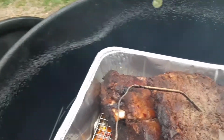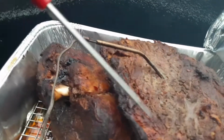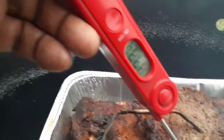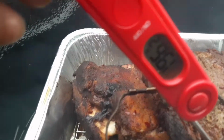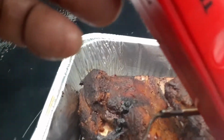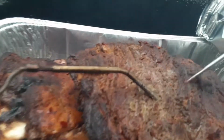Now I'm going to take another thermal probe and stick it inside of it and get a reading here. You guys, just give me a moment. That smoke, I should have put my mask on. So I'm sticking the probe inside of it. 283, and we got 193 there, 197. Okay, there's my 202 mark. So we got a 202 there. I know it looked backward, so I turned it around for you.